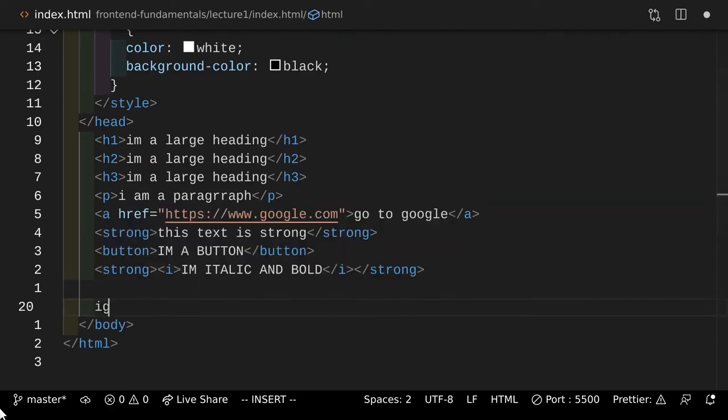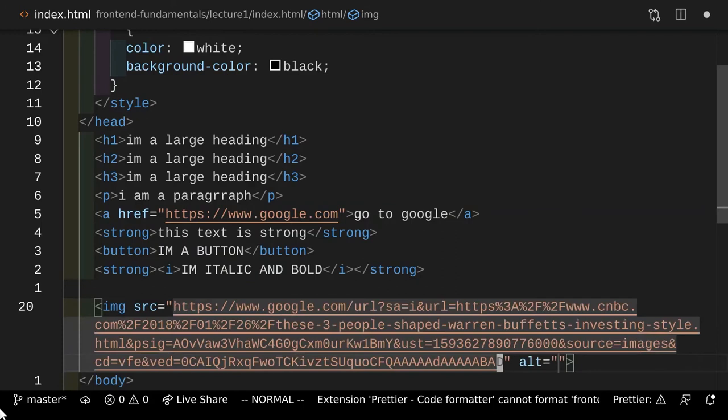And now if I'm going to do the image again, image src, paste that in. And let me just open the page here. Wait, I'm using the Google preview, aren't I? Nice, I'm smart. All right, so let's see. Warren Buffett image. All right. Now we all do mess up with this stuff. I'm just going a bit fast and really excited, so that's why I'm kind of a crappy coder at the moment.